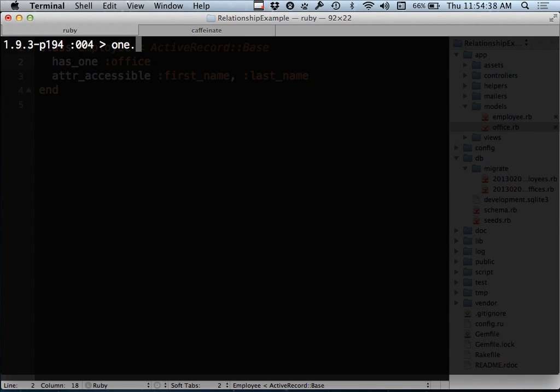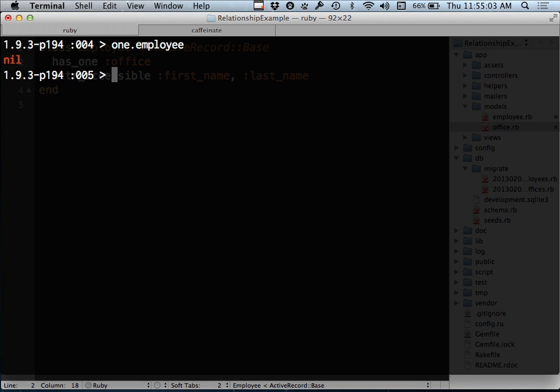If I go to my new office and I call the employee method, it comes back and tells me nil. Right? Because currently that office has no employee assigned to it. I didn't see any SQL executed. Somehow it knew without actually having to touch the database that there was no employee there yet.